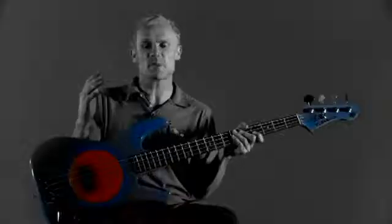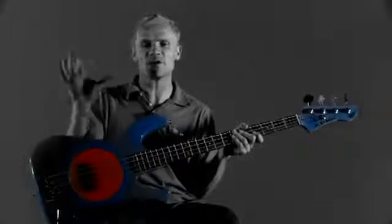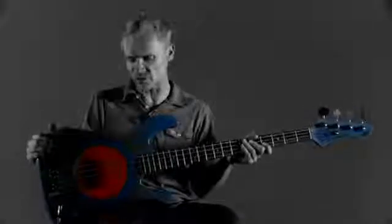So something I'd like to stress in being a bass player is the spirit of givingness, which is really the most important thing to think of, I think, for any musician, but I feel like particularly for a bass player. Often you're going to be supporting a singer, a soloist, a melodic instrument, all these other higher frequency instruments.